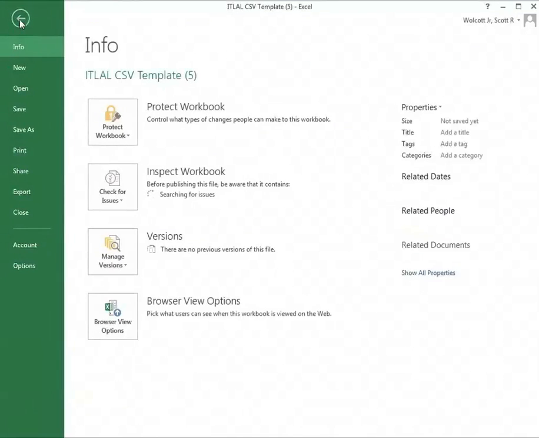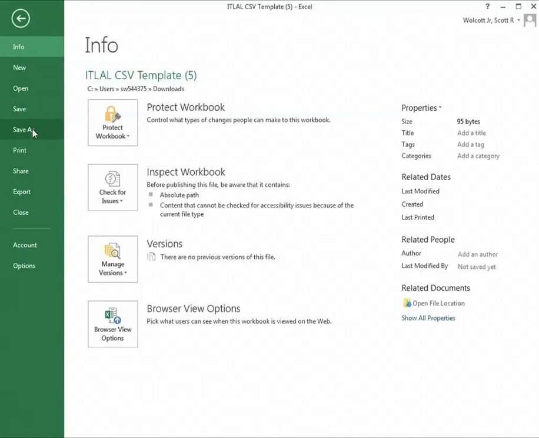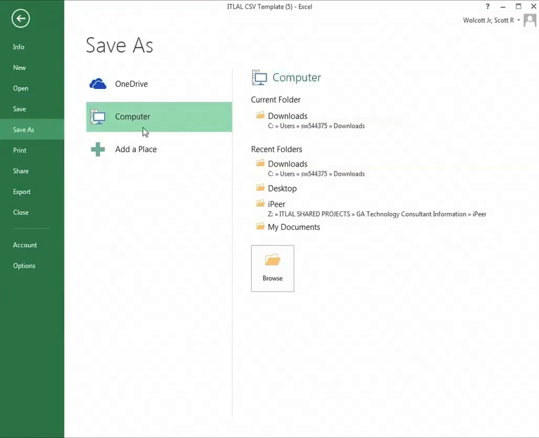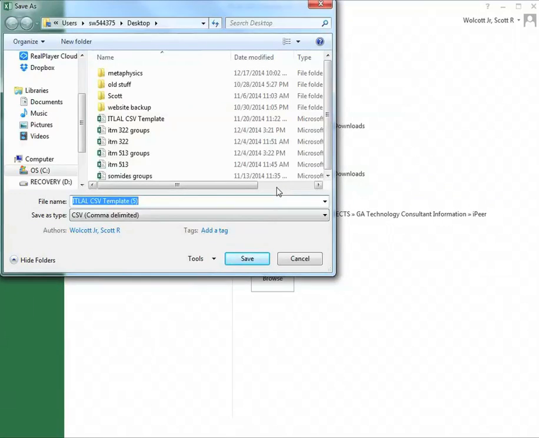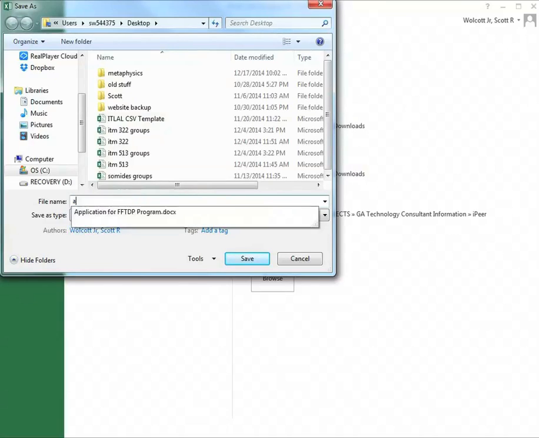All right, so the next thing I want to do is come up here and click File, and then click Save. I want to go to Save As, though. I'm just going to put mine at the desktop right now. You can put yours wherever you want.